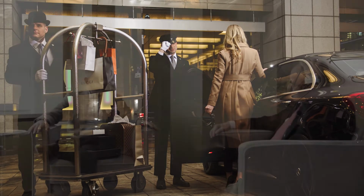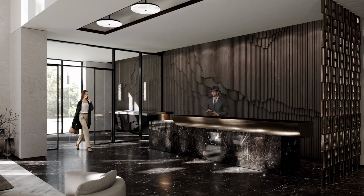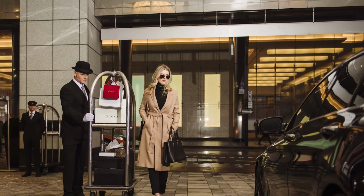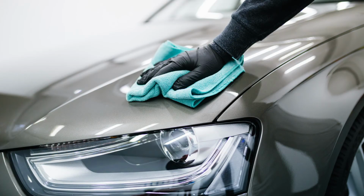And just to expand on that a little bit, once you do move into your brand new home at Glenhill, you can expect to see things like a 24/7, 365 customized concierge service at your front desk, to your suite porter services, on-site amenities that can include pet spas, car wash services. It really is a state-of-the-art building and experience in all the touch points that you can imagine.